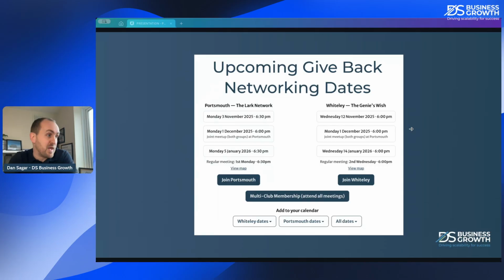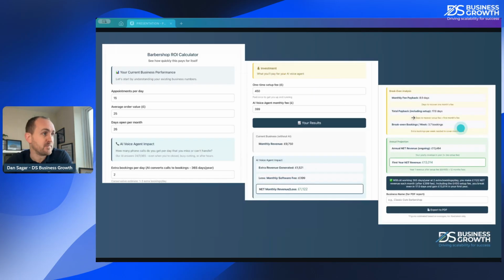And then later on, we added in these buttons here. So if you want to add these dates directly to your calendar, you can click on that. It drops down whether you've got a Google Calendar, iPhone, Microsoft. It puts them all in your calendar. Really, really clever little tool. Again, less than an hour to get that running.